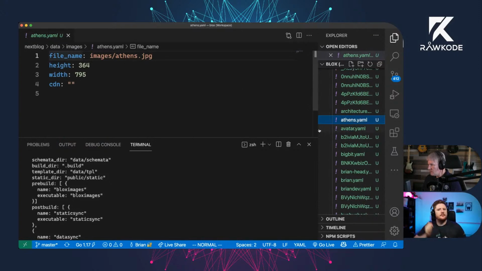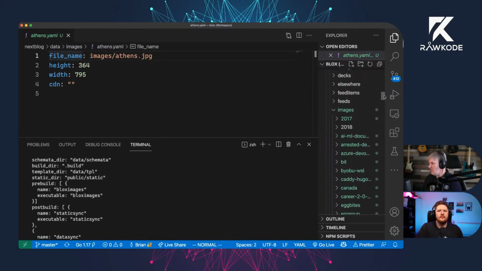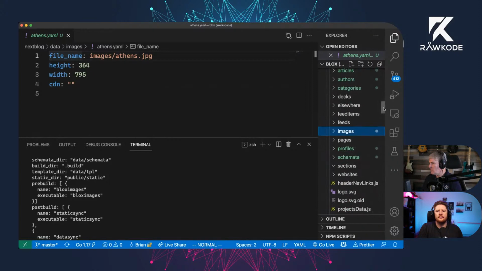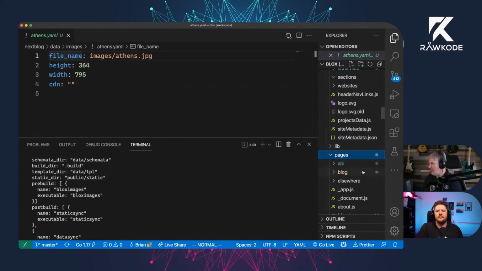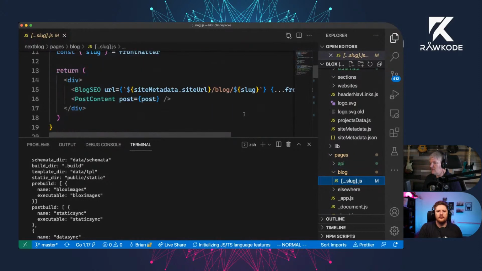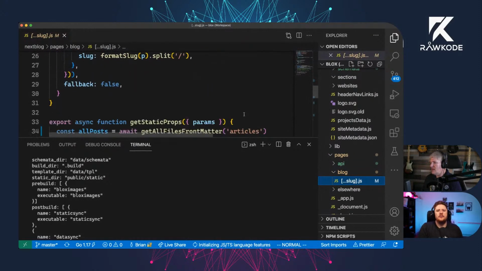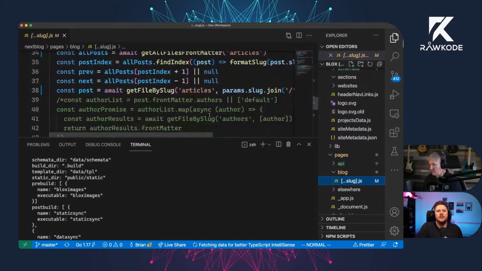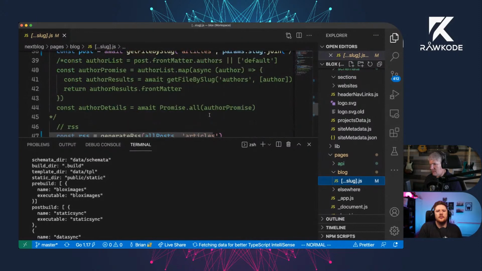And because it has those, now in Next.js, in the templates for my website, I can specify the image information directly from that slug, or directly from that YAML file, and get the nice, pretty image tags from Next.js that does the responsive image sizing. Very cool. I like that.